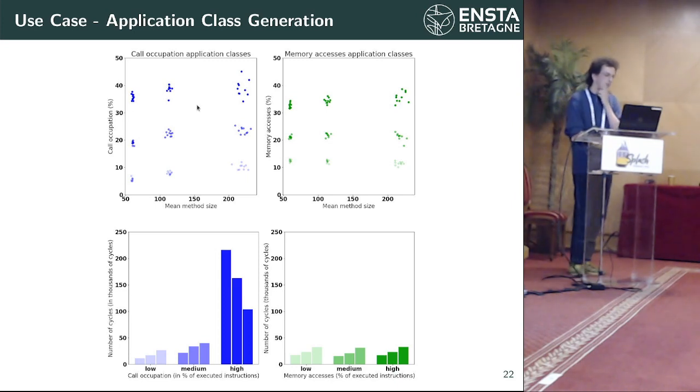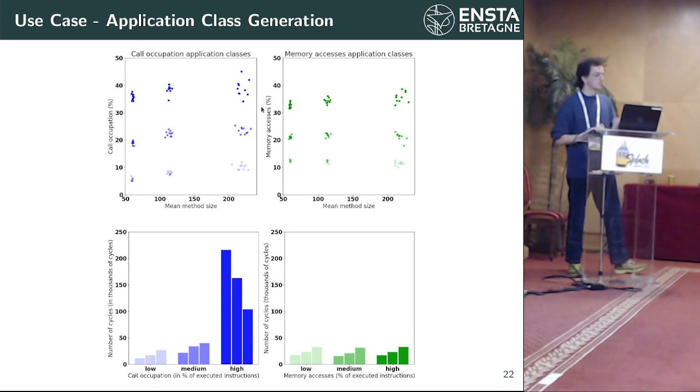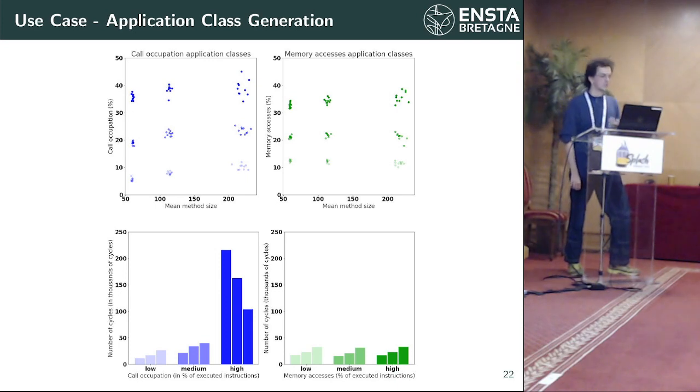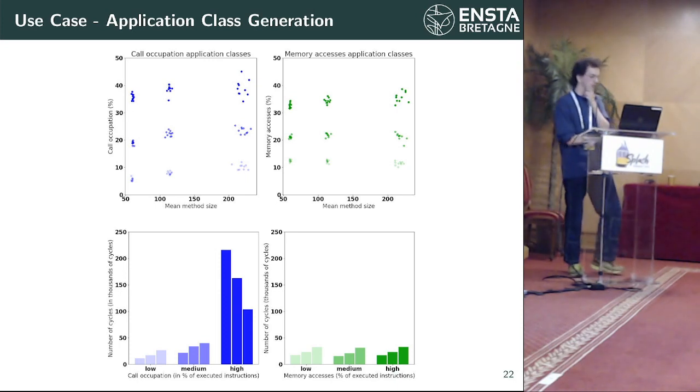And on the right, we use varying memory accesses. This is on the core that simply implements the E1, so the rotations. And we wanted to see if we can artificially inflate the number of application classes that we have, so we can have a meaningful workload to work on.